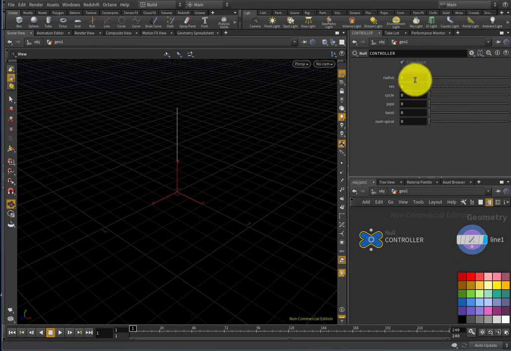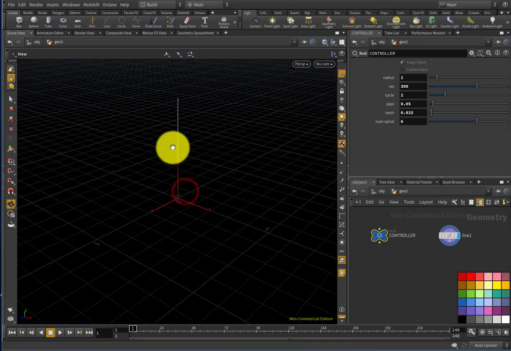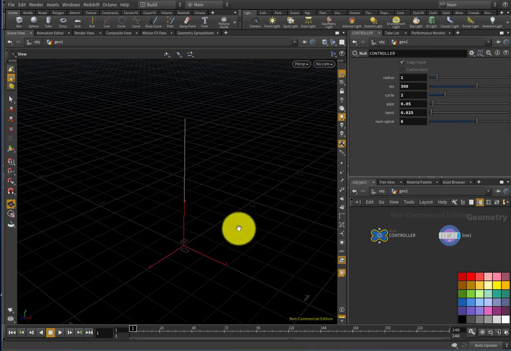Let's say OK. Let's set default values here, like 1, 300, 2, 0.05, 0.025, and 6.